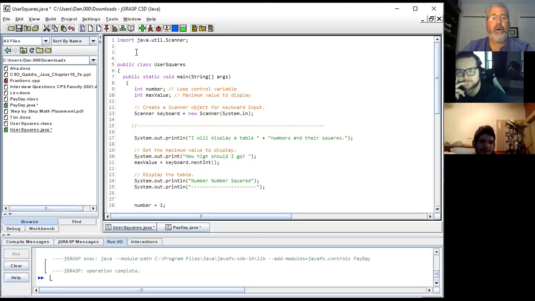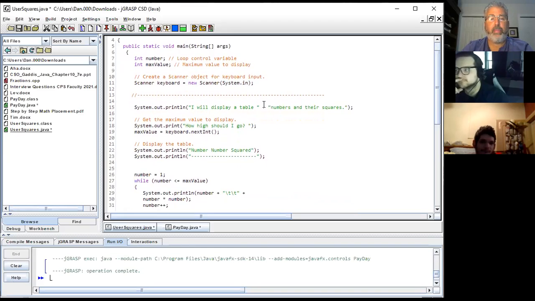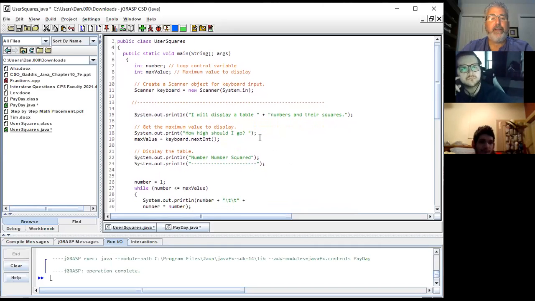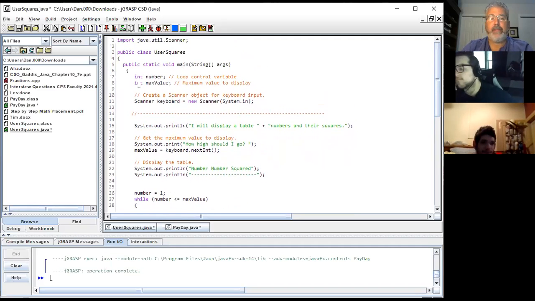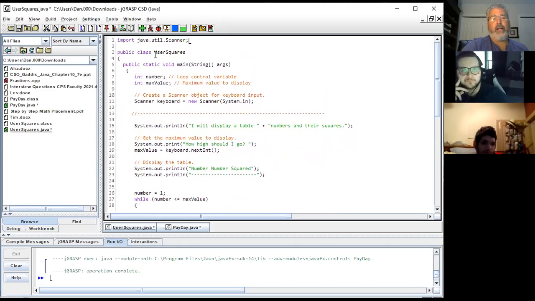Okay, so we got the whole idea. I already put Java util scanner in there. Anyhow, you type this in, and I move the scanner up here with my variables. Mine looks pretty much like yours, but I love this line 13 that I have on mine, just because you can see how it breaks up what's going on in the beginning. One of the students in your class makes a note of what he does and saves the program as version 1, version 2, version 3.